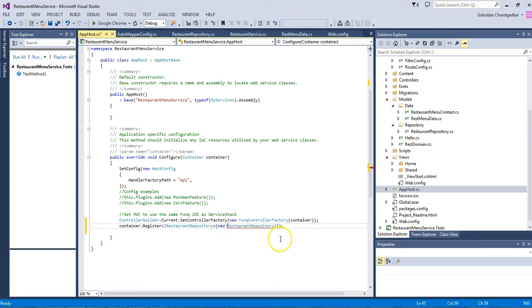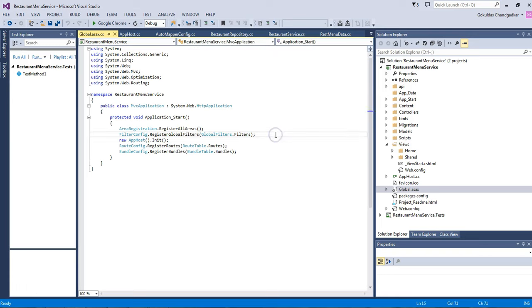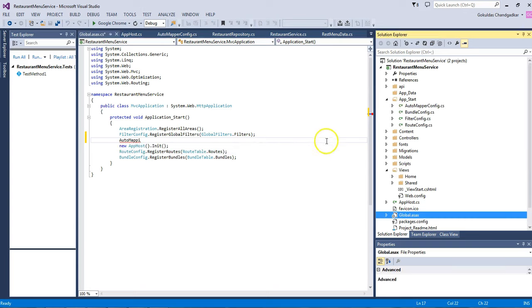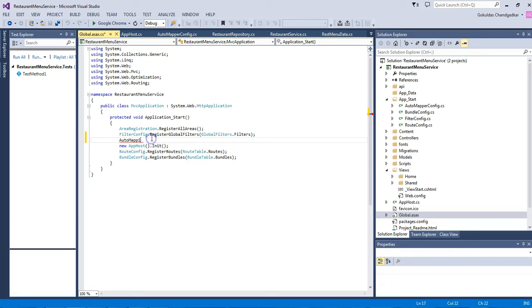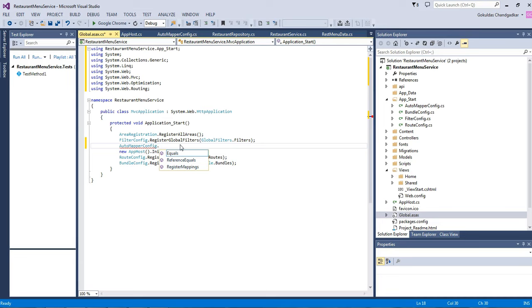Now we have implemented our service, we have done our configuration between entities, and the final thing is we call our AutoMapper config class, register mappings.